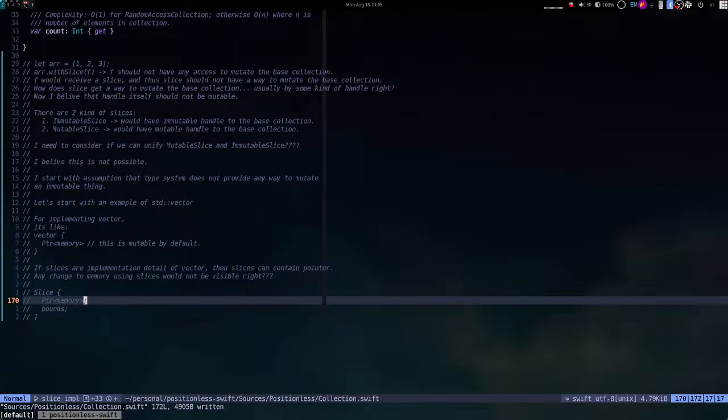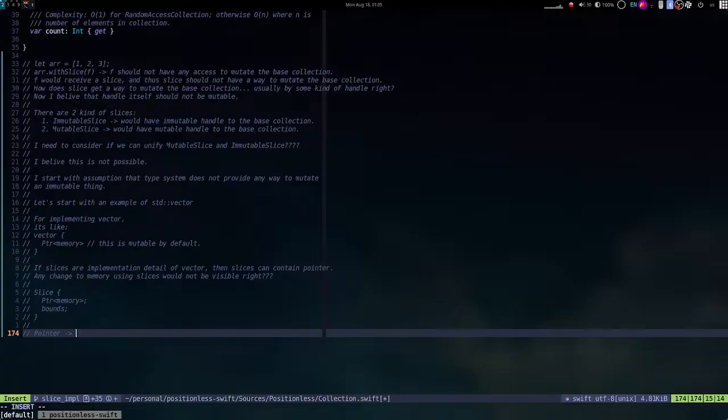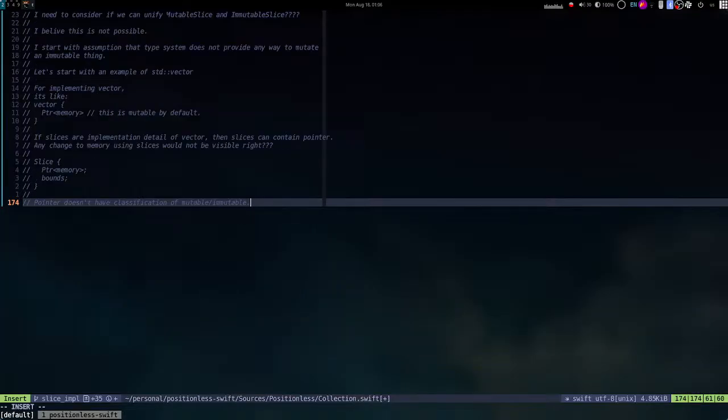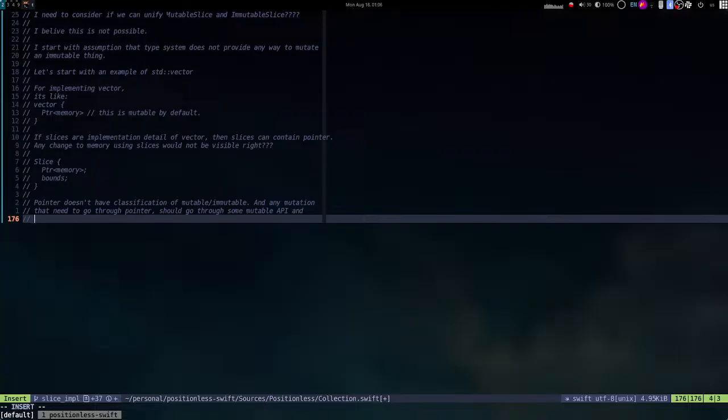If we have semantics like this, a pointer does not have a classification of mutable or immutable, and any mutation that needs to go through the pointer should go through some mutable API, and other things can go through an immutable API. What do we think about this one?